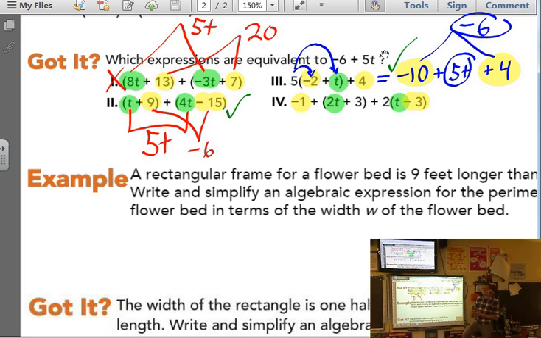So what you would do first is you would do 2 times t, and that would give you 2t, and then 2 times negative 3, and that gives you negative 6. So I can copy down everything else. These parentheses right here aren't really doing anything. They're just grouping a binomial. So when I rewrite all this, I have a negative 1 plus a 2t plus a 3.